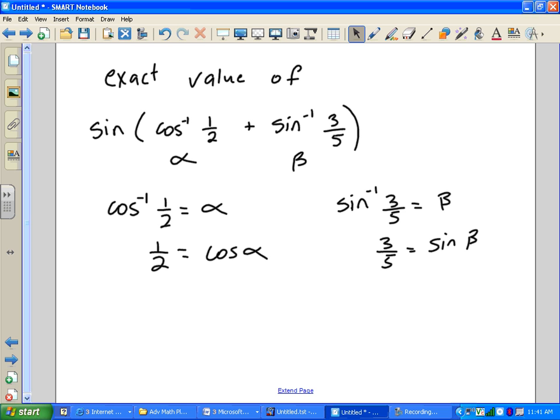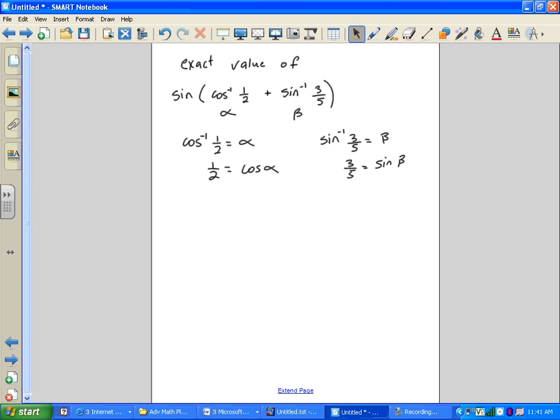Okay, and so now let's use our sine of alpha plus beta. But one of the things that you'll see that I need here is I'm going to need not only the cosine of alpha, but I'll also need the sine of alpha. I've got cosine of alpha, but in our formula, we're going to need the sine of alpha. So we'll skip down a little bit, and we'll leave some room here to kind of figure that out.